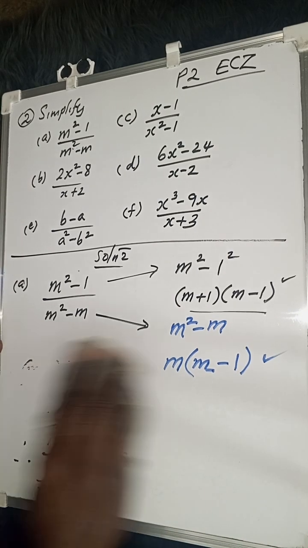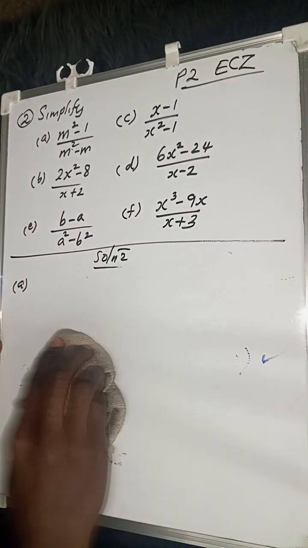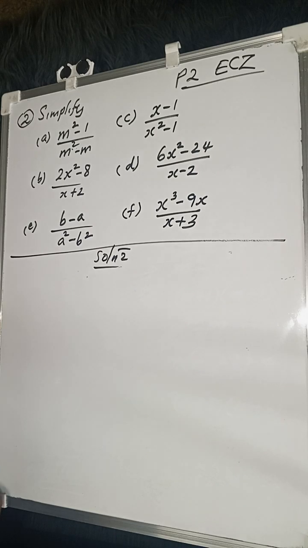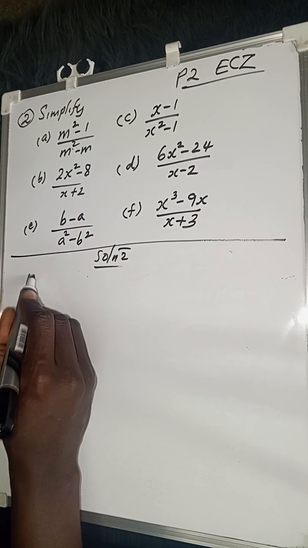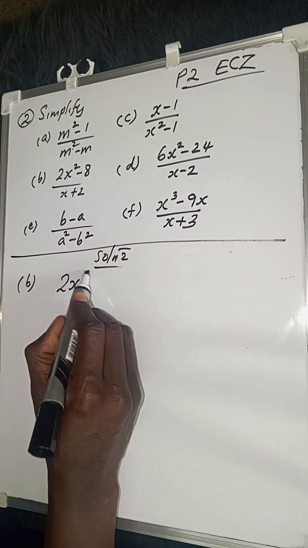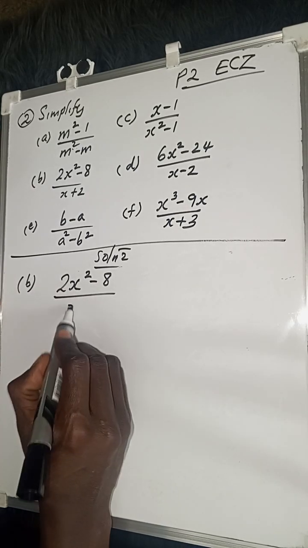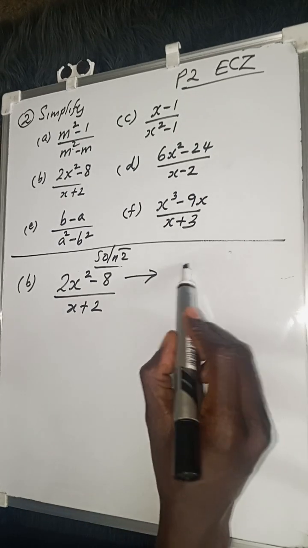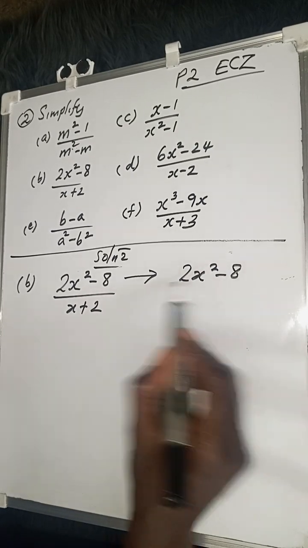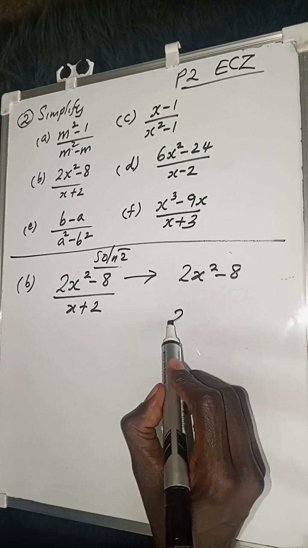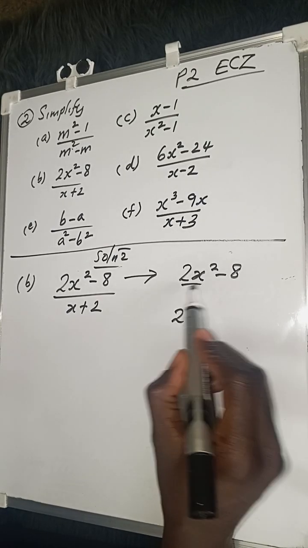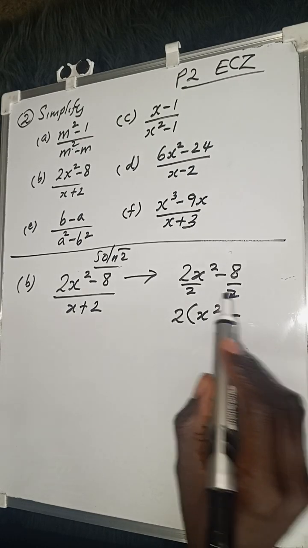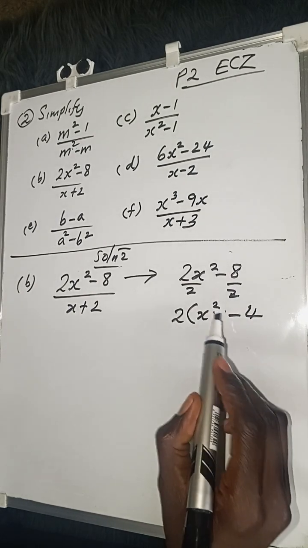Let's move on to the B part. Like I said, when you find such expressions in the exam, in most cases you need to apply the factorization concept. Let's look at the B part there. It says 2x raised to the power 2 minus 8 over x plus 2. So if you find that, we can work out that one on top. Remember, it is 2x squared minus 8. Let's work out and factorize. What is common? It is 2. When I divide 2 there, I'll remain with x squared there, and I'll remain with minus 4 there. So that is what you're going to have.